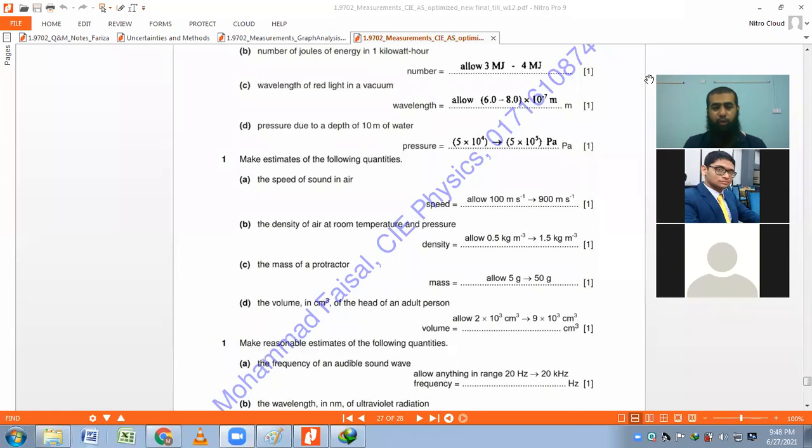Actually, I should be bigger than that, so I've made an error in the measurement. My head volume is almost 5 into 10 to the power 3 centimeters cubed. Anyway, but you get my point. This is how I solve the problem, and then I felt pretty good that my answer was within the range.